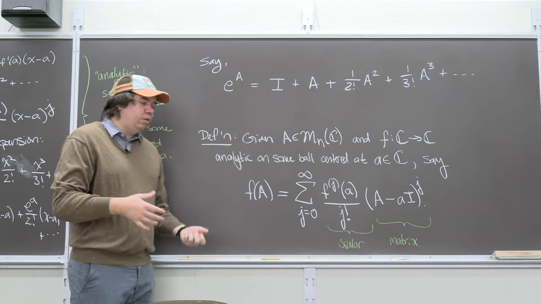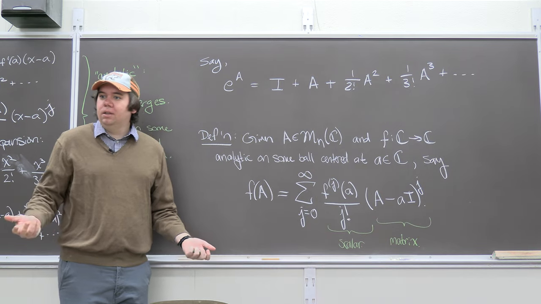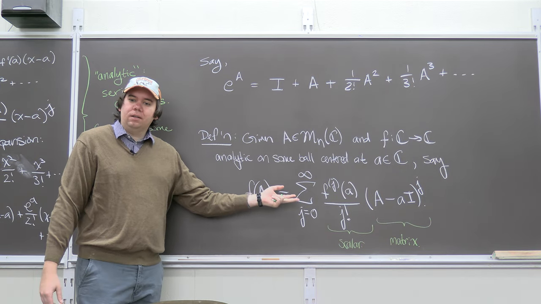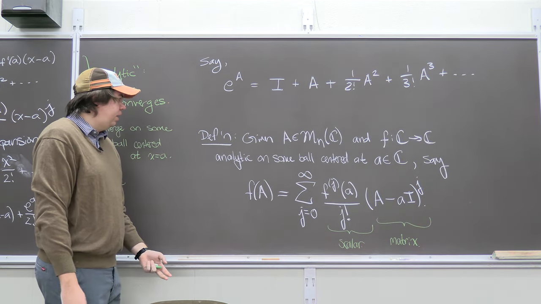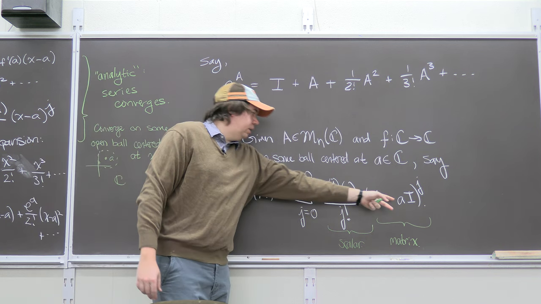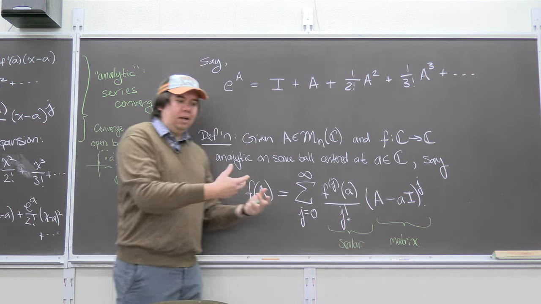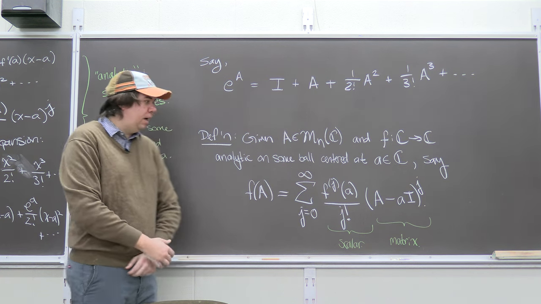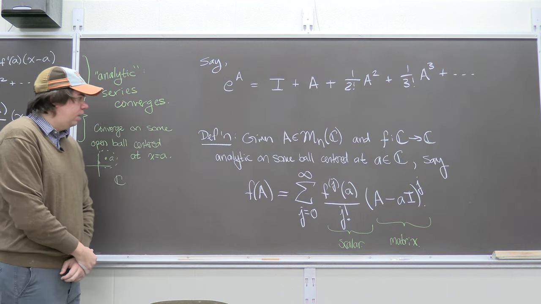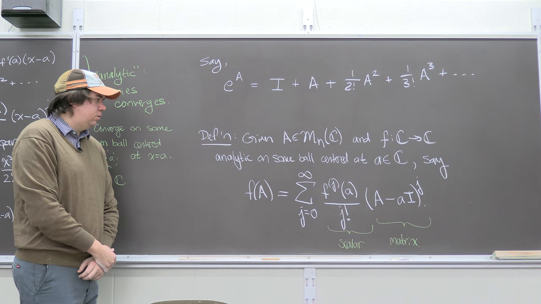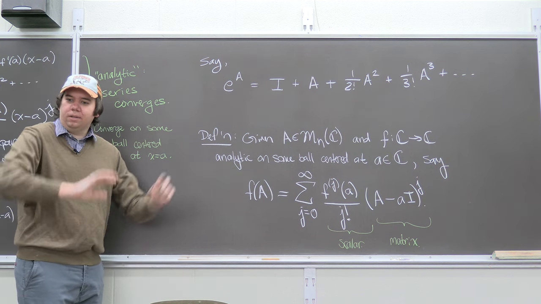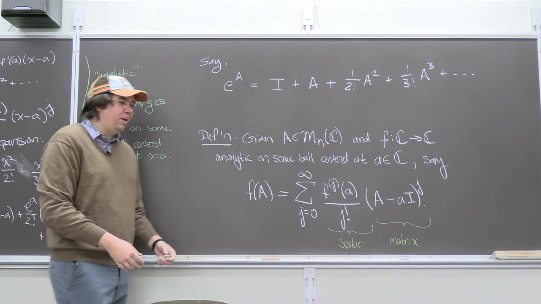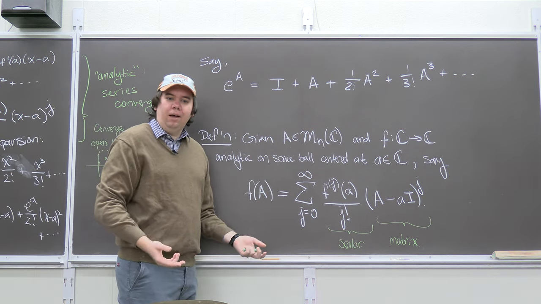the big worry you now have is about convergence. Worries of whether this thing is well defined, and if you pick different A's, for instance different scalar A's, that they converge to the same thing, right? These are the kinds of worries you have in an analysis course. I don't want to worry about that too much because there's a reason I don't teach an analysis course. I don't like that stuff, right? But that is a worry you should have.